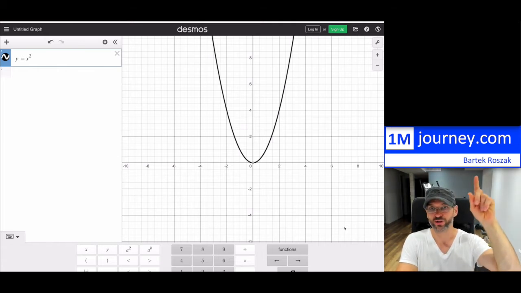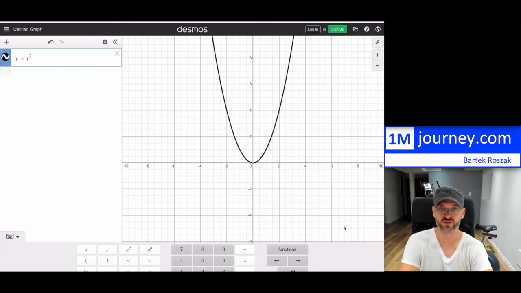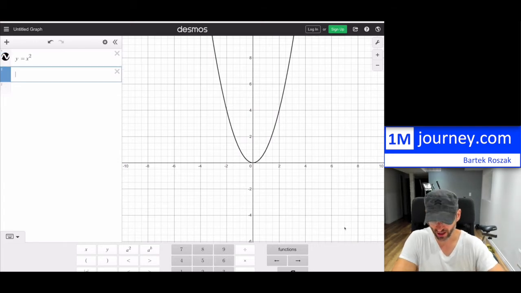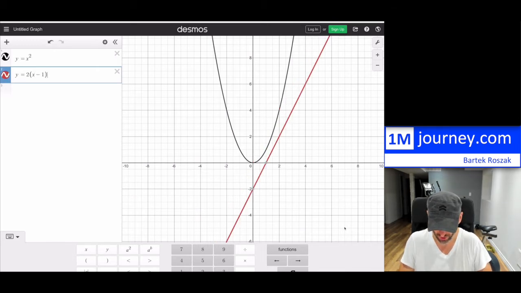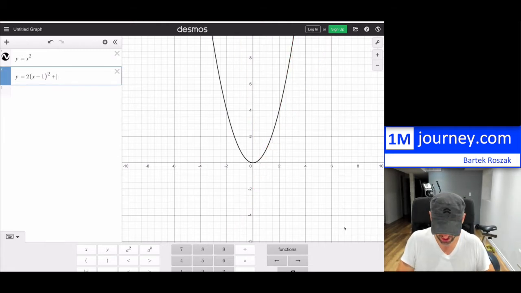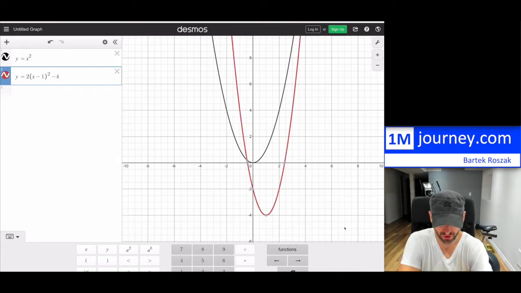I'll put up a link up above, where you do different reflections, translations and so on, of this particular family of functions. So here, if your a, let's say, is 2, that's going to be scaling this by 2. Of course, I can shift this over. Let's shift it over a touch. Maybe let's make it negative here, so -4, so that it goes down. So all of these can be shifted in different ways and can be reflected.